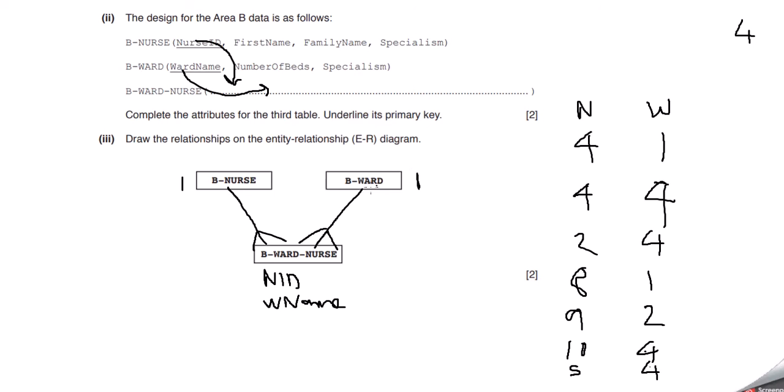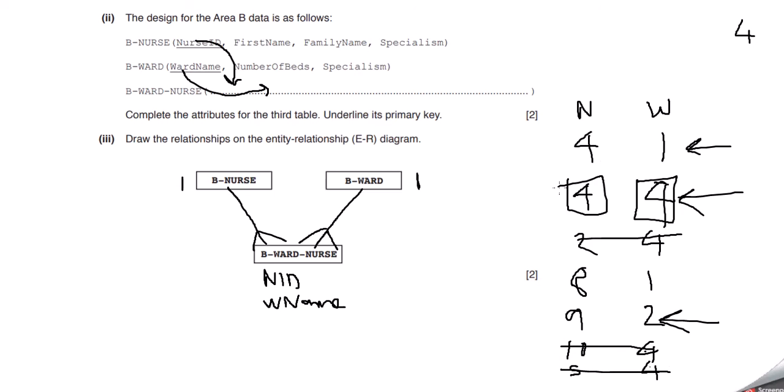So one ward. We're talking about one ward in particular. So each one of these is a ward. This is a ward. This is a ward. This is a ward. And they can appear many times. If it was a one-to-one relationship, then what would that mean? That would mean that once we've used this ward, this wouldn't be allowed, this wouldn't be allowed, and this wouldn't be allowed. Only that nurse could use that ward.